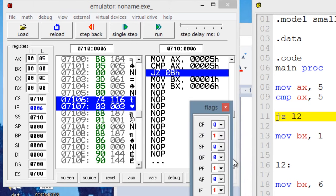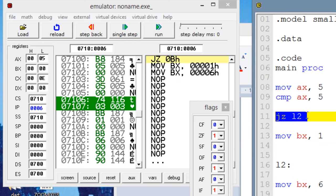So let's open this up here. Our zero flag is set because the two values were the same, and the comparison operator subtracts the values, and we have a 0, and the zero flag is set. So now here it's highlighting jump if zero. So this will jump to our label only if the zero flag is set. In our case, the zero flag is set, so it should jump straight to here.